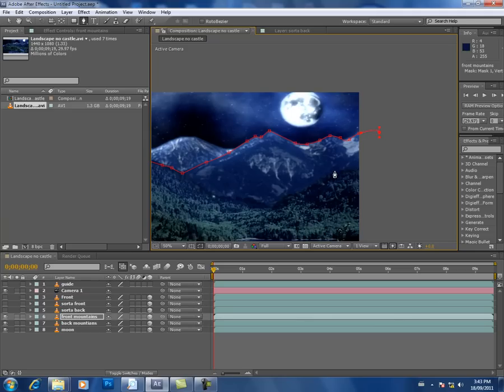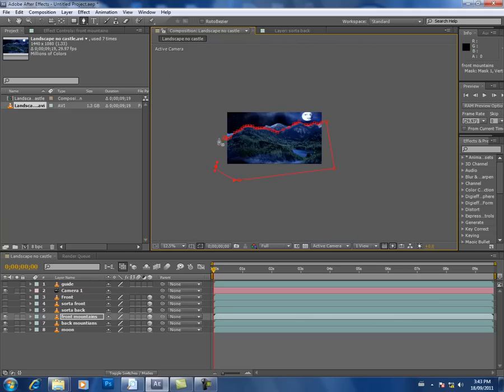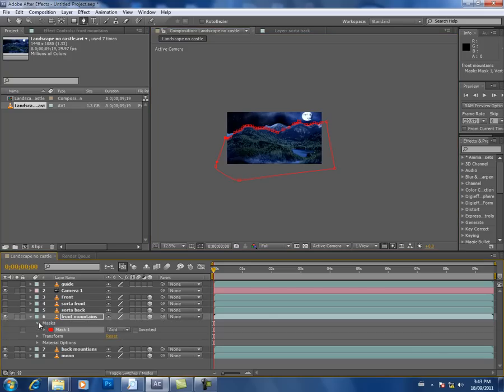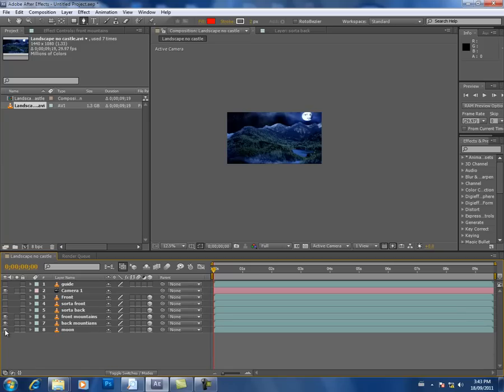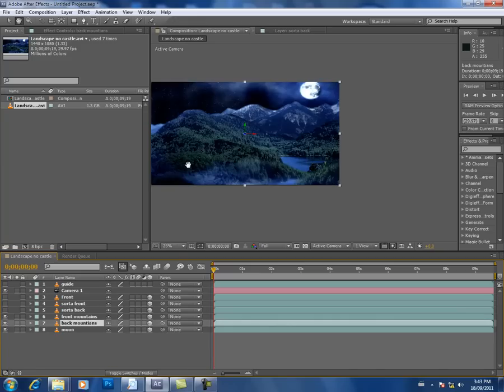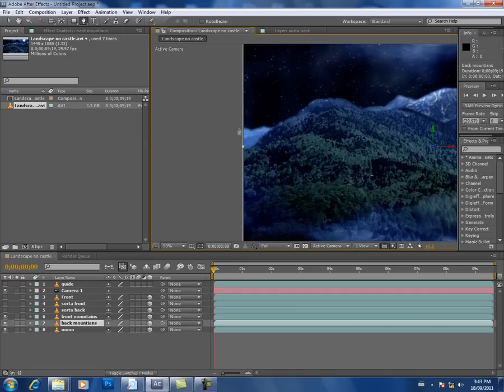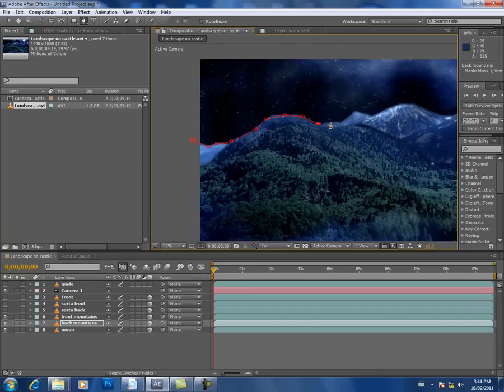Okay, so now we just do the same. Scale out, boom, boom, boom. Alright, so let's turn that layer off. Oh, again, if you guys are following, I also want to feather the mask 25%. And now let's go to back mountains, and we want to grab these really distant mountains here. Now how am I going to do this? Yeah, I think I just want to include all this. I want to include all the mountains this time.